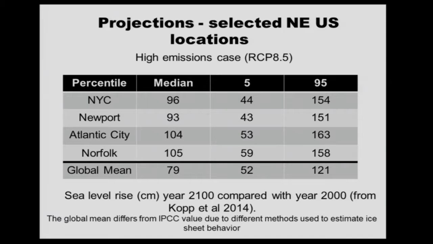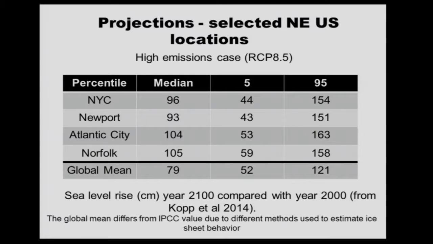So we then calculated, using this limited modeling capacity that we have at this time, due to this problem of not being able to accurately model the ice sheets, what would happen in the future. So this is the average, the median, the most likely guess for New York, Newport, Atlantic City, and Norfolk. And we see in the party scenario, we're just going to ignore this and let it go, no policies aimed at cutting the greenhouse gases. That's what this means, RCP 8.5.